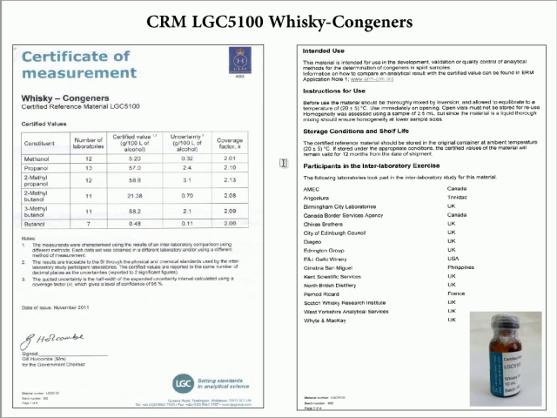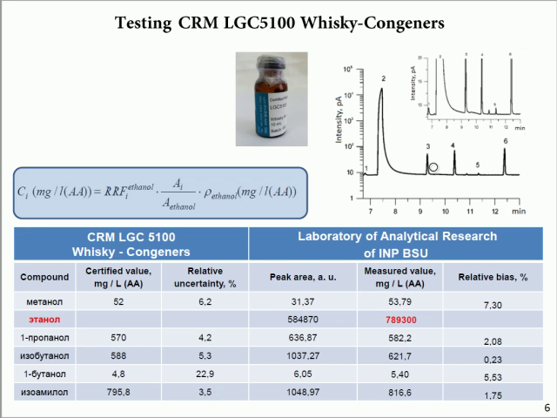To date, to assess the reliability of the obtained data, certified reference materials Series M LGC whiskey congeners are being used. On the right scan are shown 16 world-famous laboratories participating in the inter-laboratory testing of this reference material. Our laboratory conducted a test on this standard material. Obtained chromatograms are given in linear and logarithmic scales. The tables show the certified concentration of volatiles and the concentration that was determined using the method. Obviously, the novel method must be taken seriously.